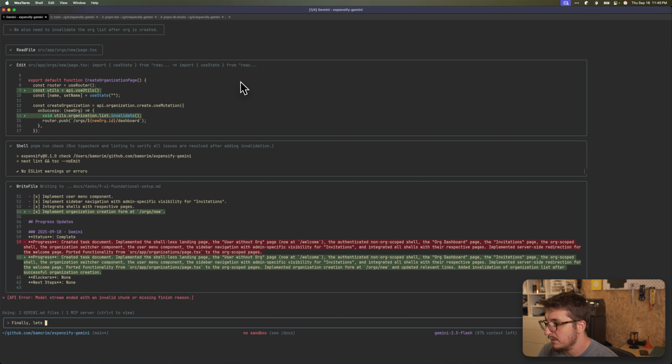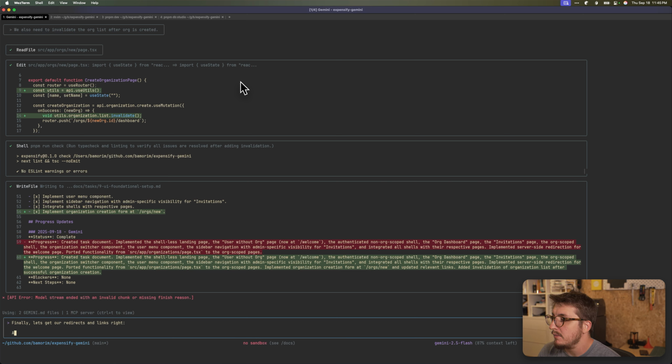Finally, let's get our redirects and links right. On the landing page, the go-to app should be /welcome, so that the next redirection if needed.